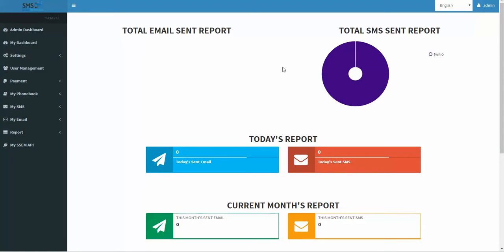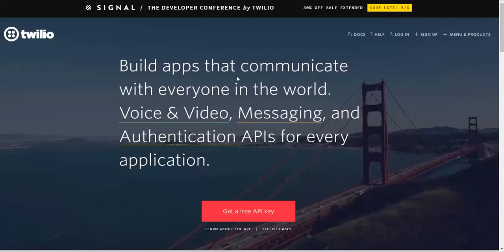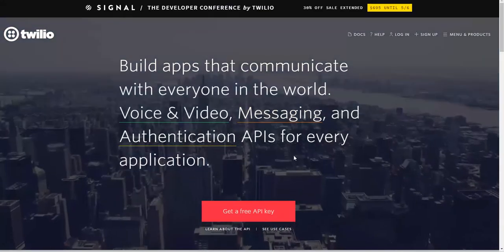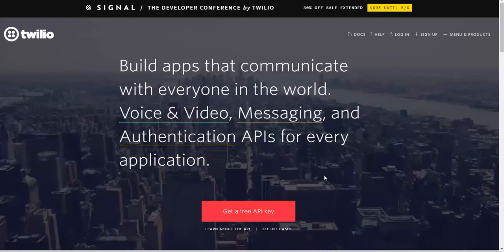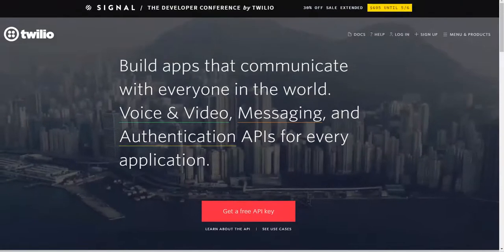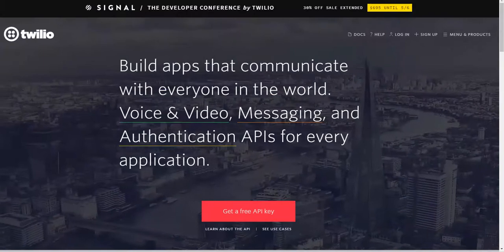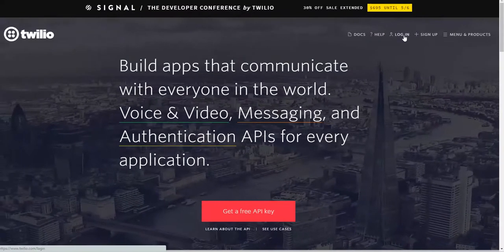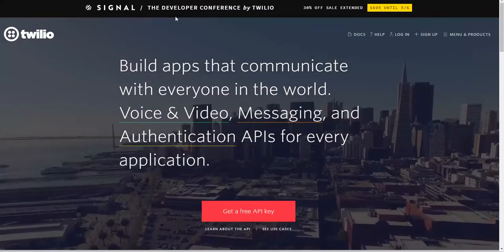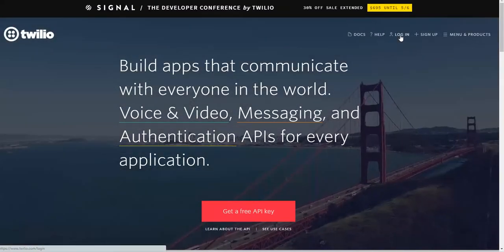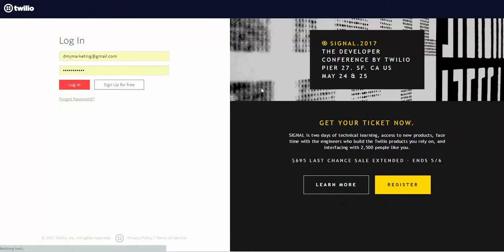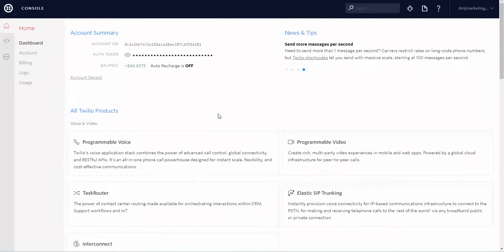So that's basically what we have here with the SMS Lead Network. We're the platform that connects to the actual software that allows you to send out the text messages, the platform that allows you to send out the SMS. Now I'm just going to give you a little tour of Twilio. You basically just log into your account, and you can do a few things here.